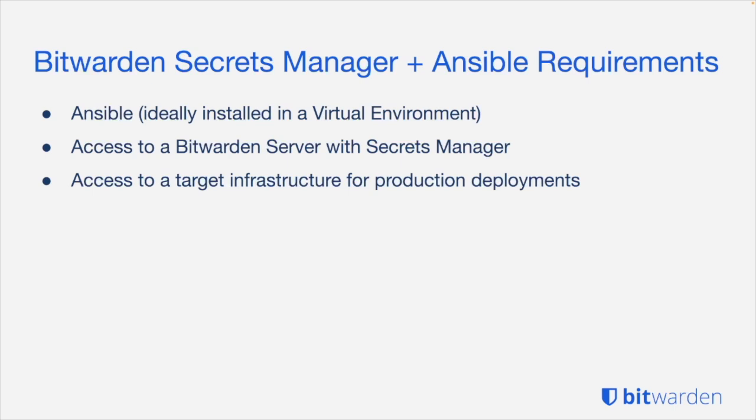Bitwarden Secrets Manager can be used in a lot of places. We'll also use the CLI tool just for a little bit today to bootstrap a machine ready to use Ansible. But we have certain built-in integrations, and the one we'll be looking at today is Ansible. In order to use that, you'll need access to a machine with Ansible installed. I'm going to start off on my laptop, and we'll move to a dedicated Ansible host for the second part of the demonstration. We'll need access to a Bitwarden server with Secrets Manager.